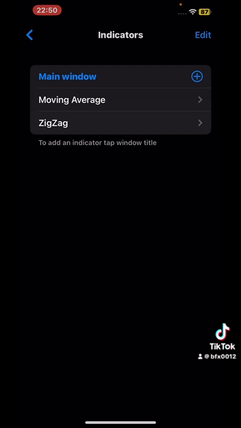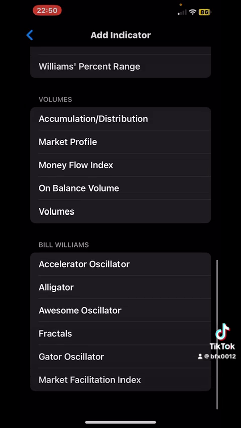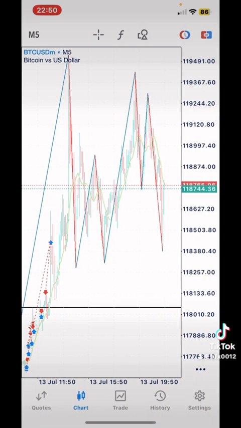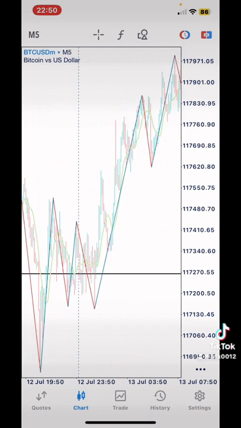Okay, so now let me show you how to impute and how to remove indicators. If you want to remove this indicator, all you need to do is click on edit, then click on minus, then you're out of it. But if you want to add more indicators to this chart, you just click on plus, which is the main window. You click on it and they will show you so many indicators. Trends has to do with the movements of the chart. When you talk about trends, like here you see that the market is moving on, that's a trend, either an uptrend or a buy trend.